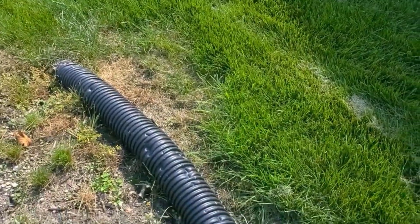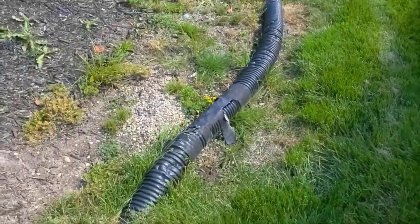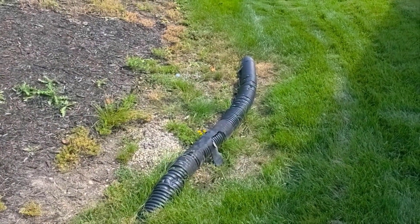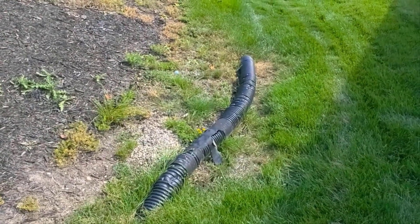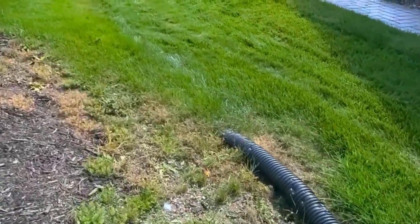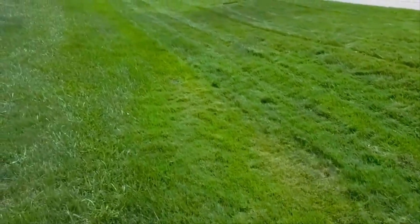I know it's a lot of work to go 14 inches deep, but you can see — if this is what's going to happen, why cut corners? Go 14 inches deep, and that way you've got 10 inches of base on top. That's what I recommend for yard drains in the north, whether it's Canada or the northern US — any place where you have a real true winter climate and a freeze-thaw cycle. This is something I see a lot and I wanted to share it with you.